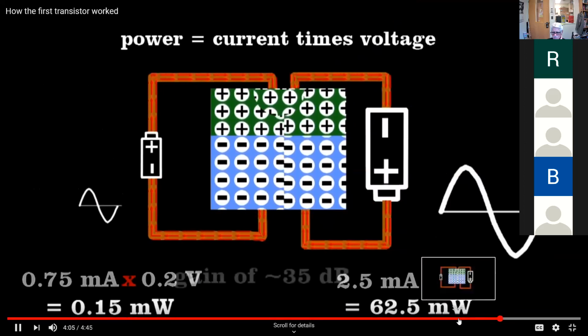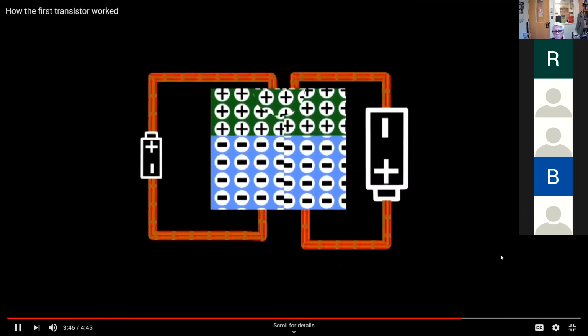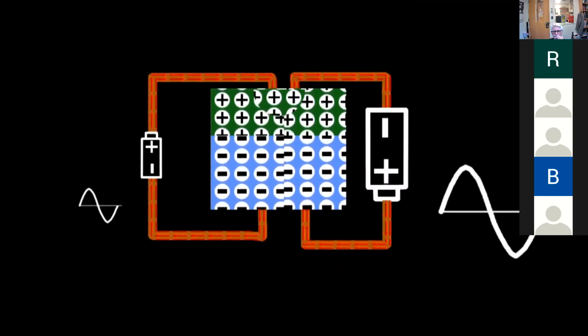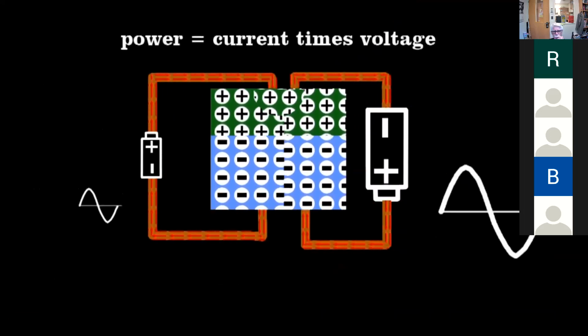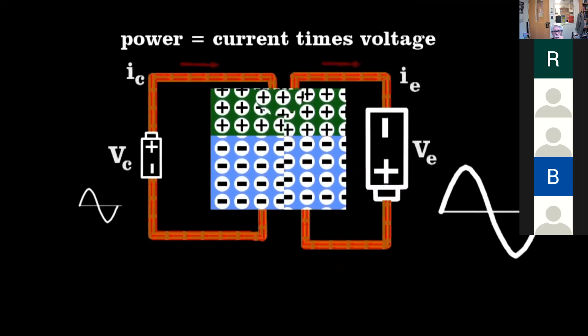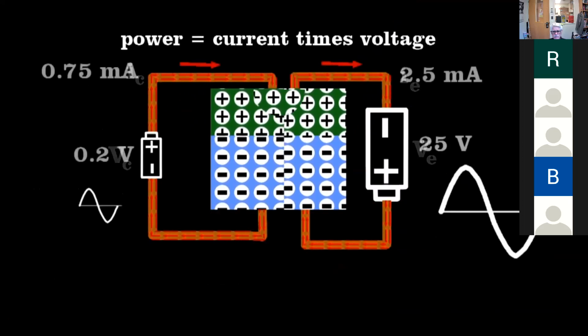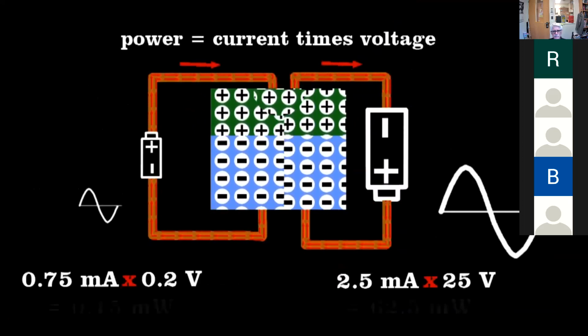Okay. Back up a little bit. See why this revolutionized the world. It created a signal amplifier. The key element is the battery. Recall that power is current times voltage. So if we use a small battery on the left and a large one on the right, we have a device that amplifies any fluctuations in the current on the left side.